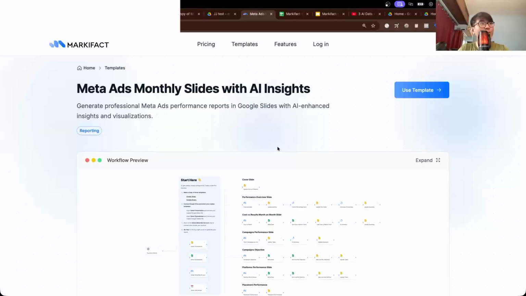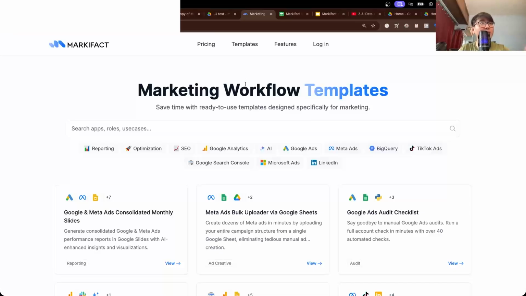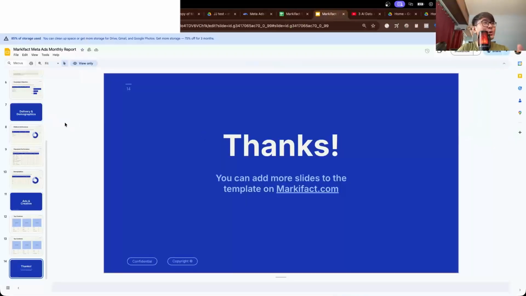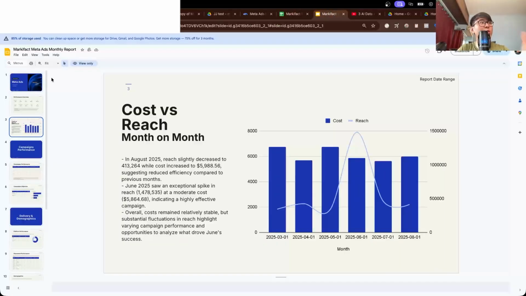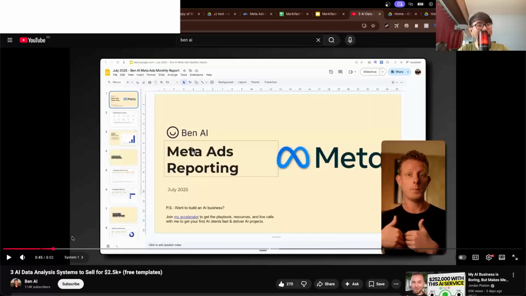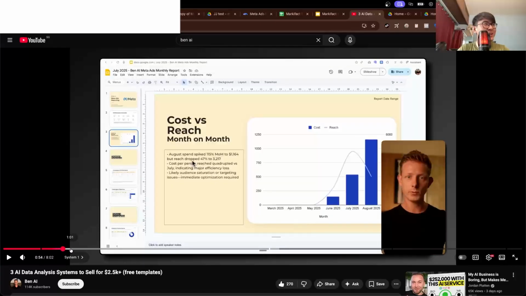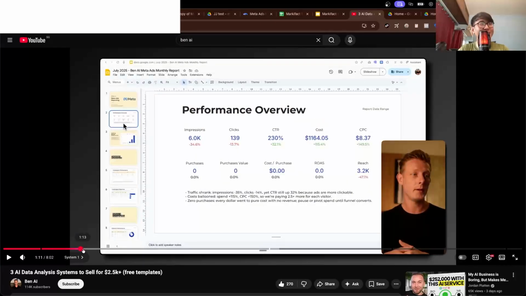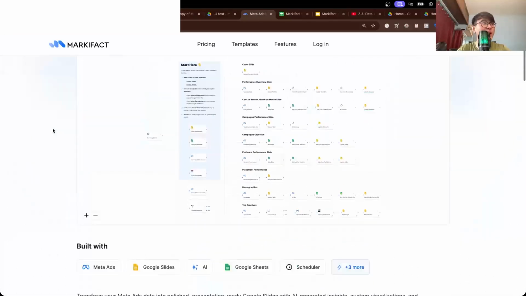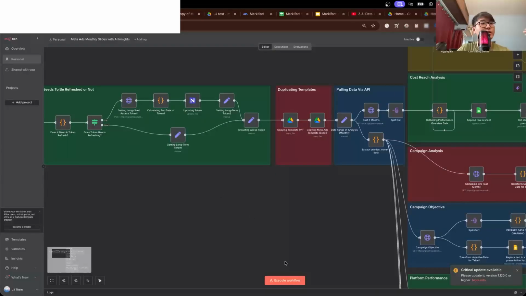In all transparency, I have to give credit to this platform called Marketfact. They are a platform with a lot of marketing workflow templates. I just took inspiration from what they did and I literally used their free template and recreated the automation of this slide using this N8N workflow over here. I've also noticed other YouTubers like N8N. The template seems to be very similar, so I can't help but think that everyone is just taking a lot of inspiration from Marketfact. I'll need to give credit where it's due. I really do think their templates are pretty solid. Essentially, you just need to press one button and let the workflow run.